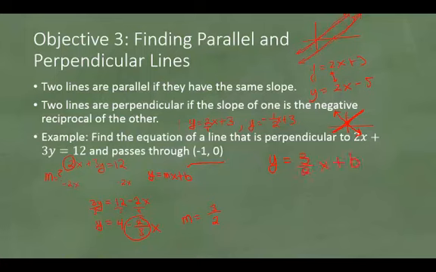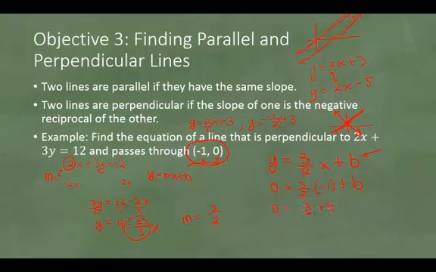And this is where this extra point comes in right here. We don't know what this b is, but we need to know what the y-intercept is. So we're going to use this x value and this y value. So when y is equal to 0 and when x is equal to negative 1, this is equal to 0, this is equal to negative 3/2 plus b.